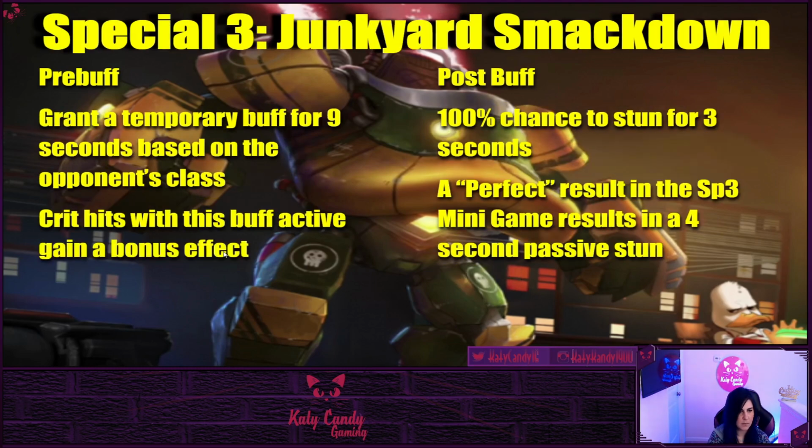All right, now let's take a look at the special 3, which was Junkyard Smackdown. Pre-buff, if you launched your special 3, you would gain a temporary buff for 9 seconds based on the opponent's class. And then crit hits with this buff active gave you different bonus effects. Now post-buff, you have a 100% chance to stun the opponent for 3 seconds, and a perfect result on the special 3 minigame results in a 4-second passive stun.